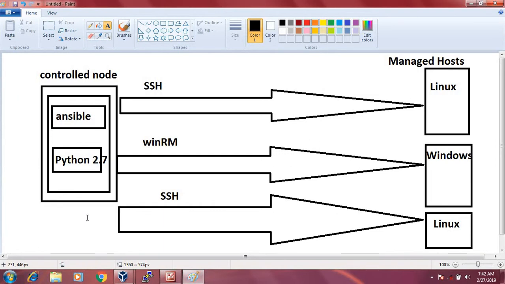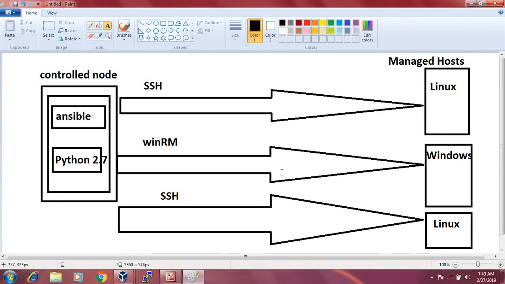Ansible is installed and run from the control node. Yes, the control node. A control node can be a laptop or desktop, a system shared by a number of administrators, or a number of servers running Ansible Tower. What is Ansible Tower? We will see it in later videos. Managed hosts are organized into groups listed in a file called inventory. What is inventory? We will see it later. No need to install Ansible in the managed host. That's why it is called agentless.